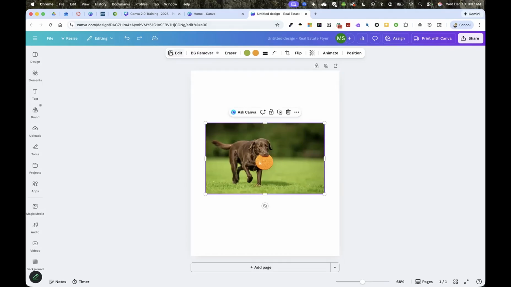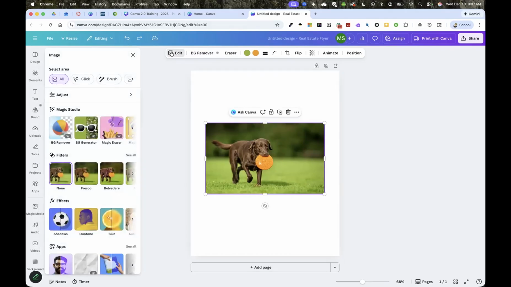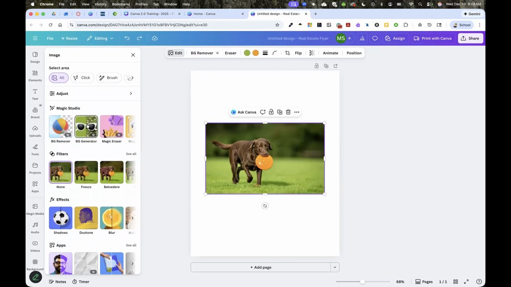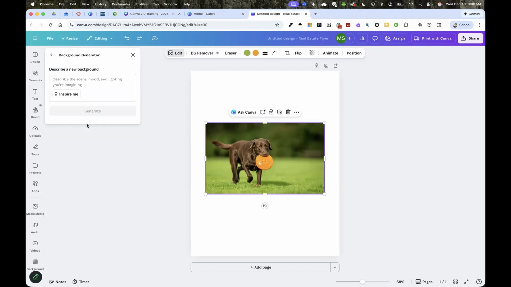But with that, I can also click on edit, and that's going to bring up some of the more AI features. So of course they're in what's called the Magic Studio. And if you go through the Magic Studio, you'll see a couple of other things on here, like changing the colors, putting different hues on it, some shadows, all that kind of stuff. We will go over just one or two of those features, but with that, I want to show you the background generator. This is one of the newer ones that's actually a part of the new Canva that came out in October. So you can actually add a background behind it.